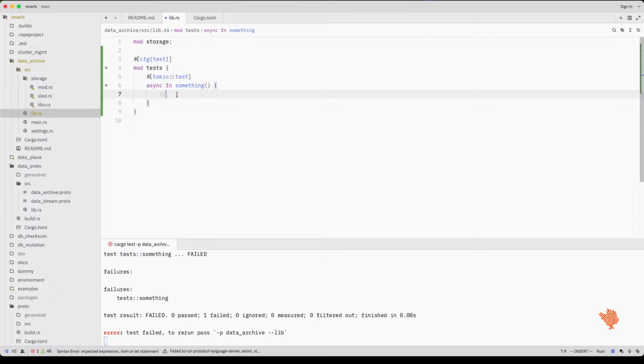Now, what do we know? We will need a duplex for connecting to the TiKV server. Not TiKV, for connecting to the data archive server.